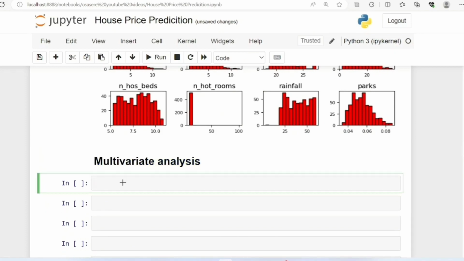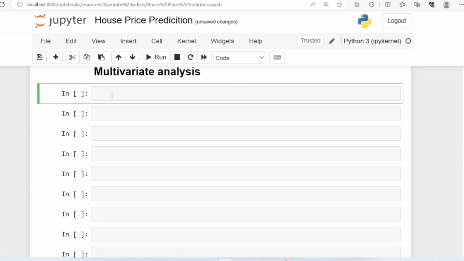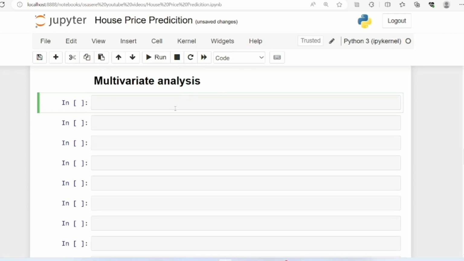Okay. So the plot which we are going to be using for this multivariate analysis is going to be the heat map. It's a very useful plot for multivariate analysis, which is going to show the relationship between variables and features in our data. To do the heat map, we're going to be creating a table of correlation first.